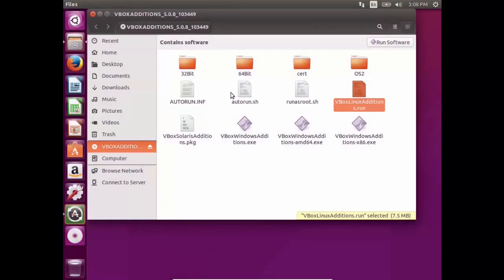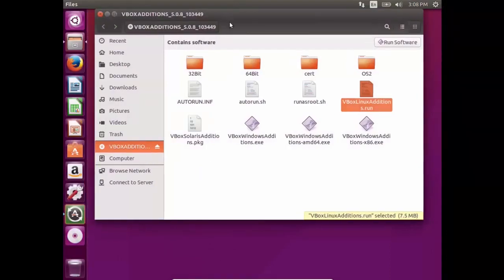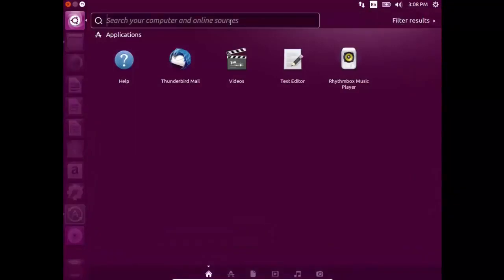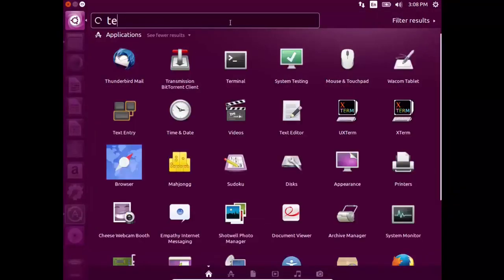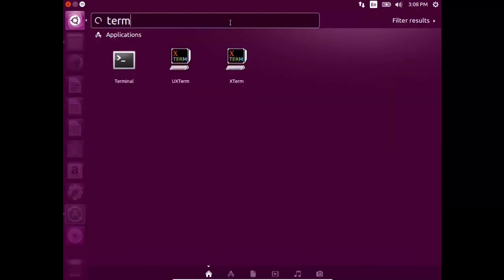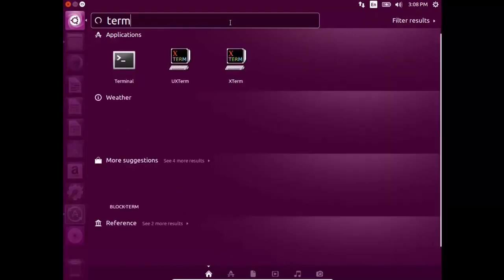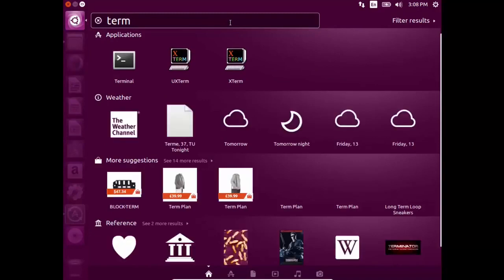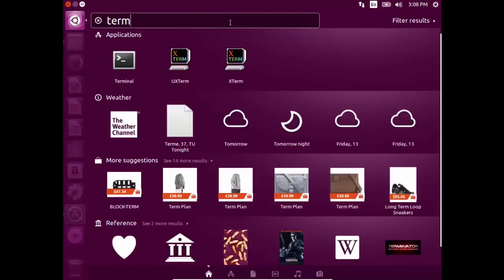Back to the desktop. I'm going to hit the super key to bring up the dash again. And I'm just going to start typing the application name that I want to run. In this case, it's going to be terminal. And you can see at this point, once I get "term" written in there, the first result is terminal. That's what I want to launch. If the application you are looking for is the first in the list, you can just hit enter. And it should launch that application.